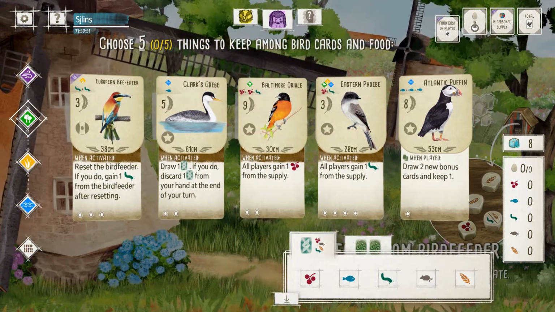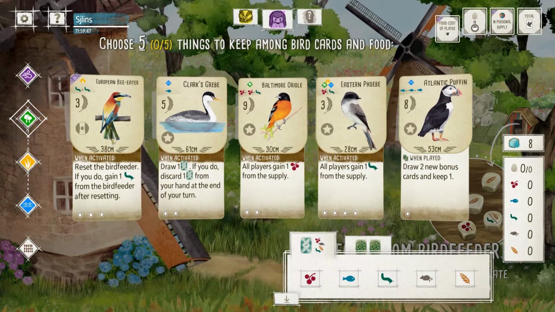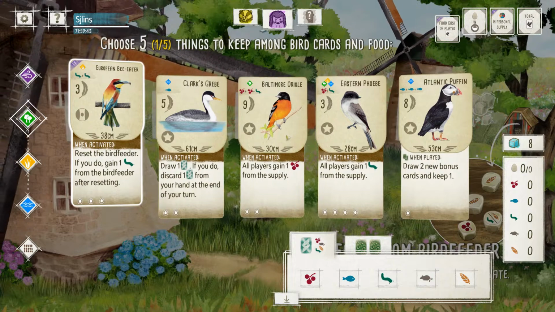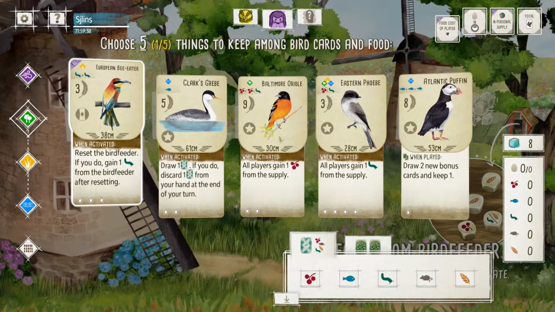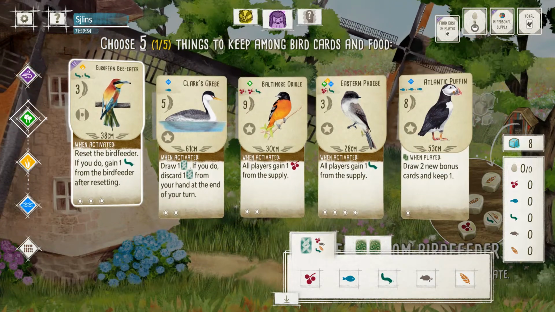So now we have this new type of round end power, where it only happens after a round is over. Yep. And I do like that they mark all the European expansion stuff with the EE purple banner in the corner.